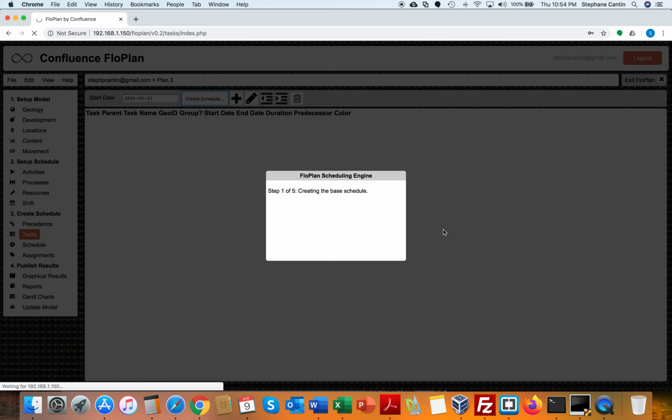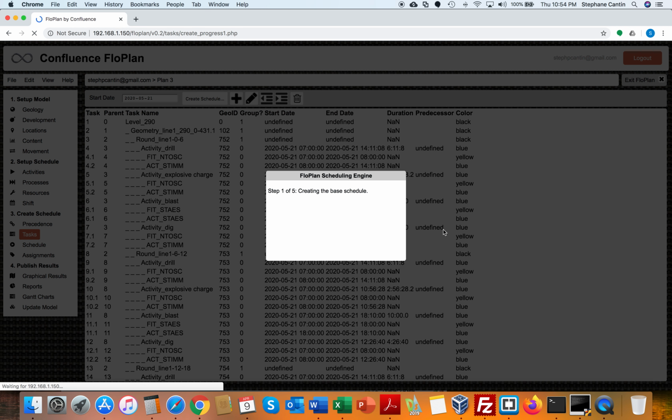And take the time to talk about the 5 steps. So creating the base schedule is all the tasks, the subtasks and task breaks. The next step of the actual schedule is to create the predecessors. So those are the arrows that appear in the actual Gantt chart from round to round, from one activity to the next, as well as from one tunnel to the next, handling all of the intersections of the 3 levels of predecessors.